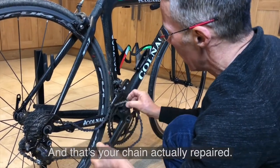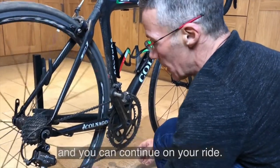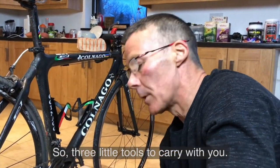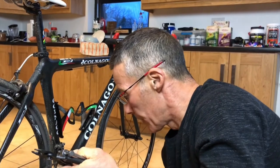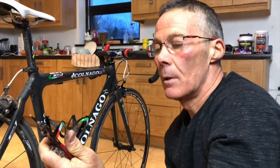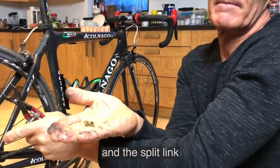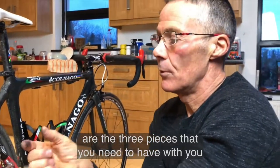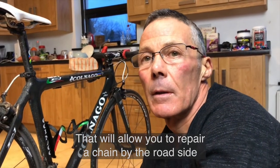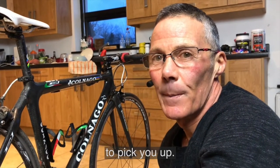So you actually just insert it back on the ring again, and put it around like so, and you can continue on your ride. So, three little tools to carry with you. The closing tool, the pivot extracting tool, and the split link are the three pieces that you need to have with you in your bag. That will allow you to repair a chain by the roadside and let you continue your ride and not have someone have to drive a long, long way to pick you up.